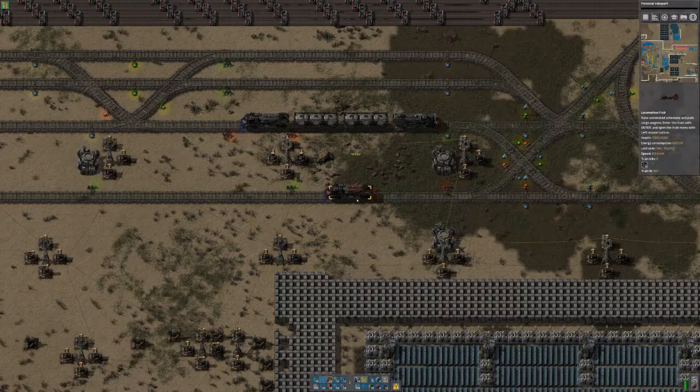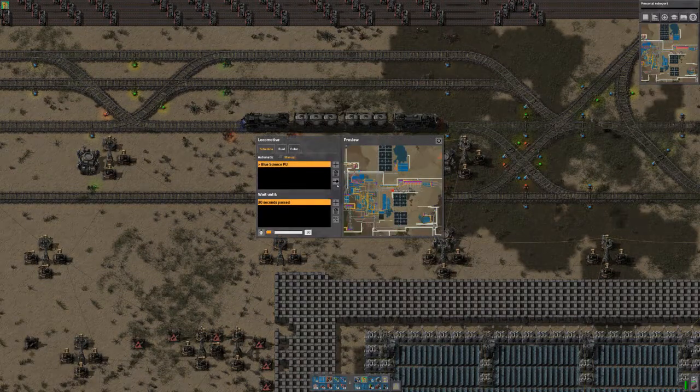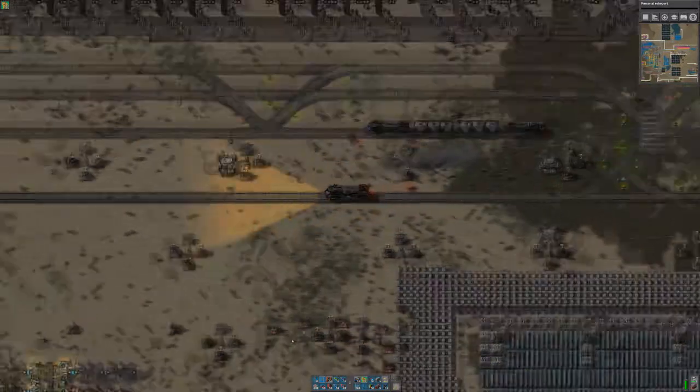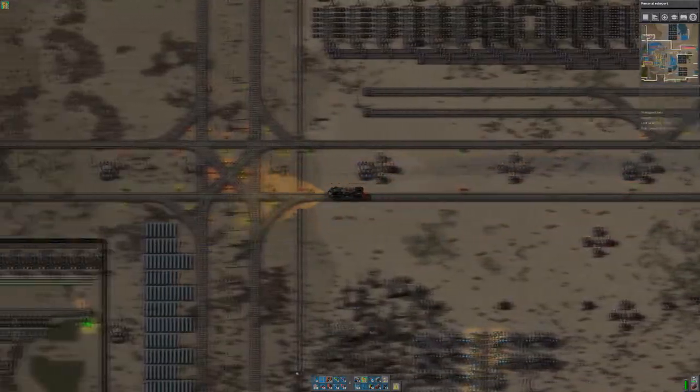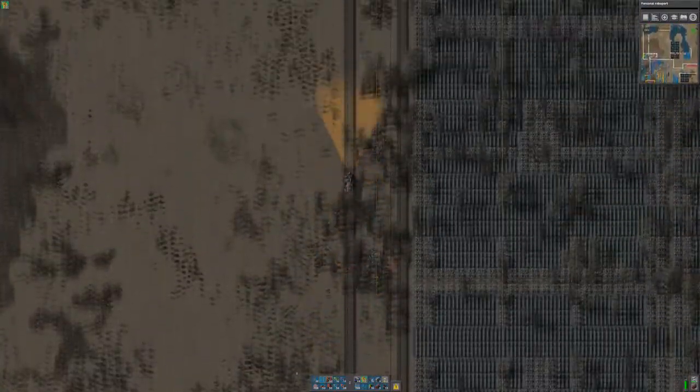Let's hop on a train, and let's go to our Blue Science setup. This is something that I built mostly off camera, mainly because it involved lots of trips to and from the stone quarry to pick up landfill, which wasn't the most fun thing in the world.